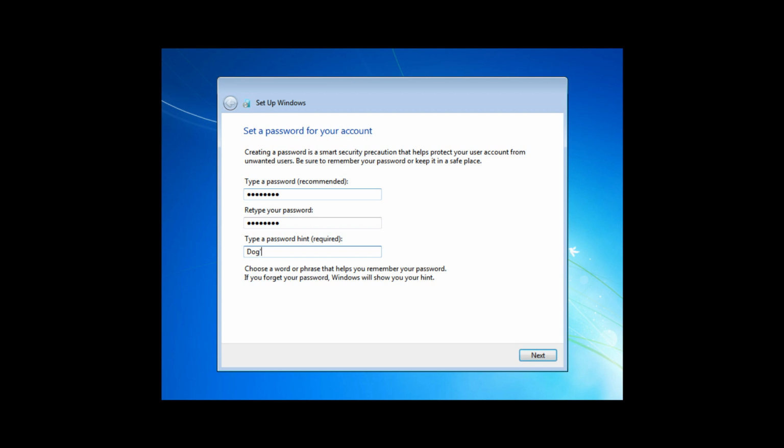The creation of the computer name, and the password are all very important steps in the setup of Windows. And what you should really make sure about with the computer name is that it's a unique computer name. You should always make sure that there are no other computer names that are being used on your network that are duplicates. And you should make it something that's easily identifiable for you so that you always know what that computer is on your network.